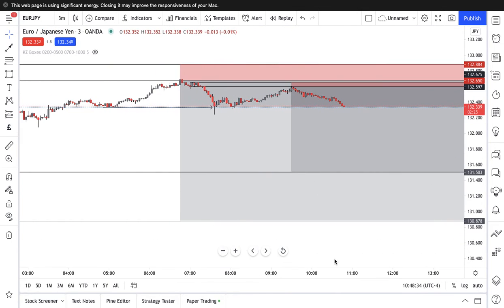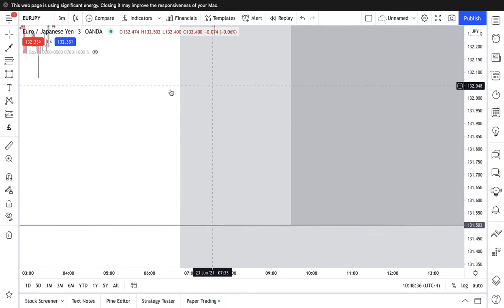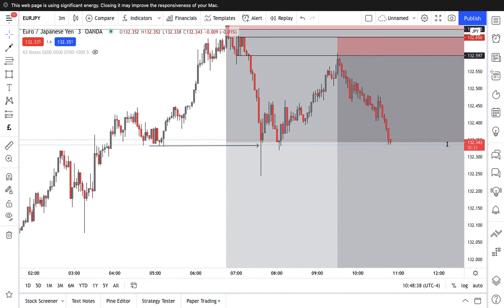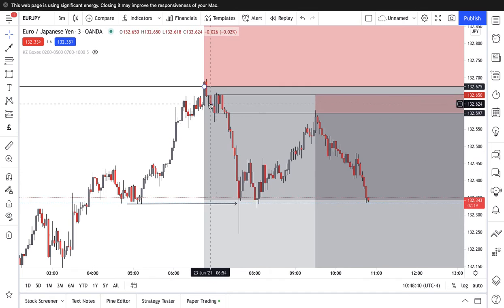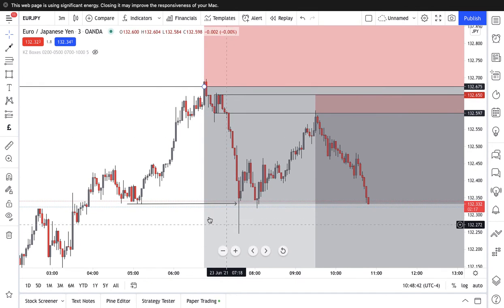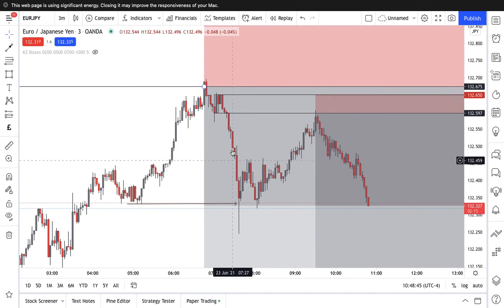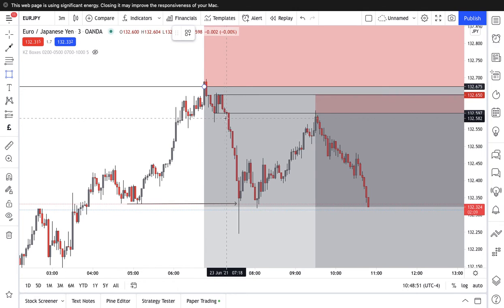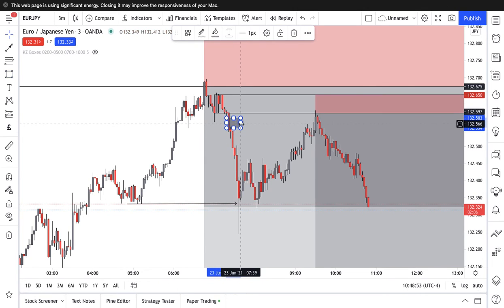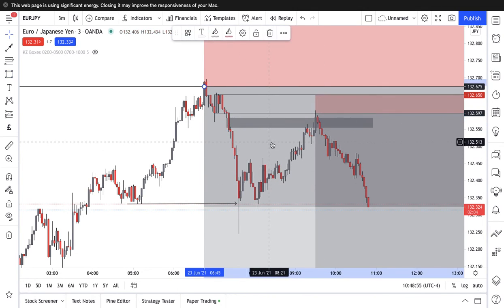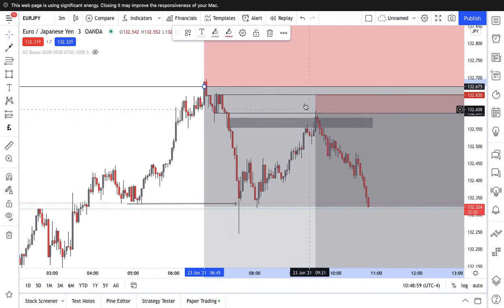But why did I take this re-entry? Let me show you guys now. When I sold off here, price broke structure. Once we got that break of structure, I started to look for re-entries. Number 1, we have an order block. Number 2, look at this. Imbalance. We now know price has to come back to fill in this imbalance and mitigate that order block to then continue the move over to the downside.